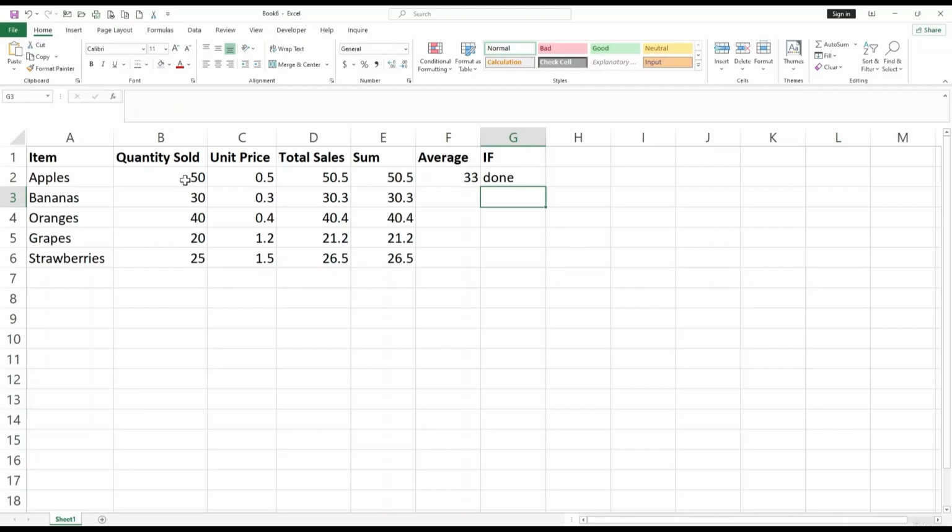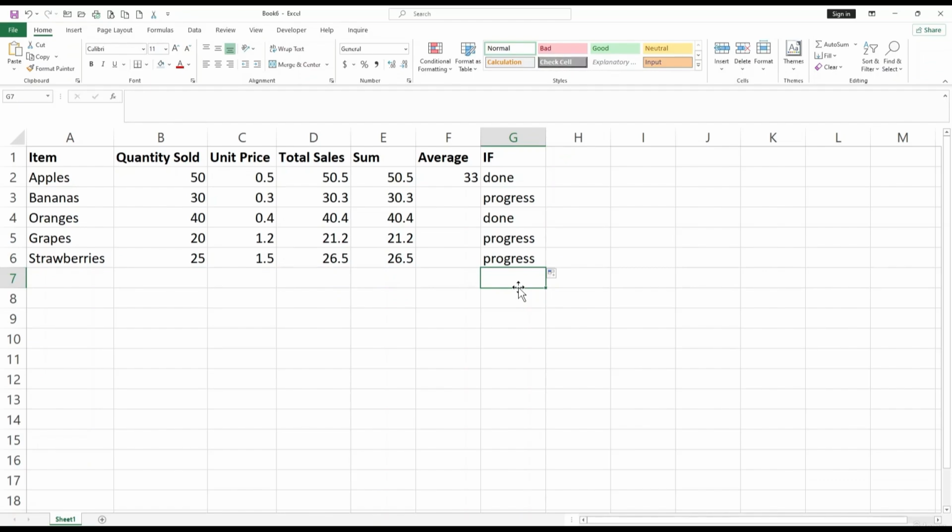The IF function evaluates our logical test and returns the appropriate value accordingly. Now, if I just drag it down here, we get the results according to our logical test. So if it is greater than or equal to 40, it will come out as done, or otherwise the progress. Same way, this is not greater than 40, so it gives us the progress. Okay, and there we have it.